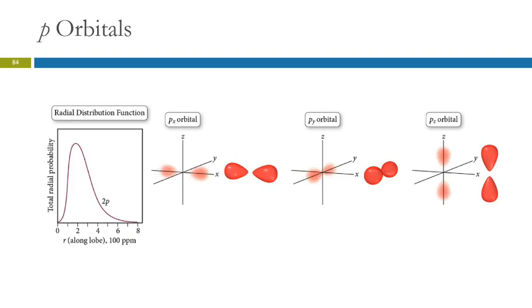So this is the more multiple exposure photograph, and then this is representing it more as a solid object, which is much easier to draw. But it's important to understand and remember that this is not a container that the electron is found in. This is just a representation of the space. So there's the px, the py, and the pz. They look a lot like dumbbells or balloons tied together. Any questions?